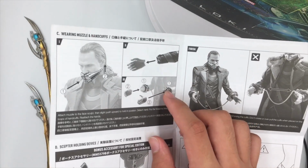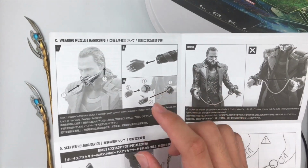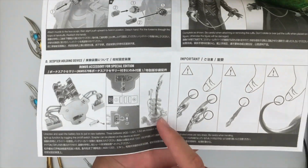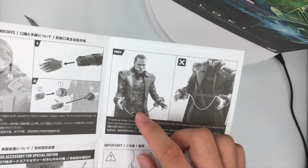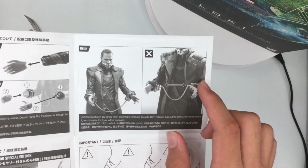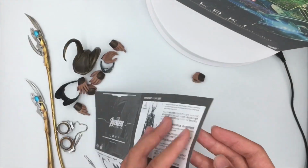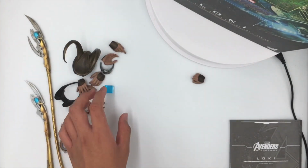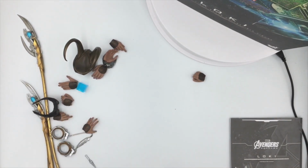So it's called a muzzle, and this is how you put the muzzle onto him, and this is how you put the handcuff. You have to take off the hand first, then put the handcuff onto his arm, and then put the hand back. And this is the special edition accessory. It's also a very cool one, but I didn't have it, so I did not show it to you guys. And this is to tell you not to stretch it too long, or else it will be broken. And this is the warning: some parts of it are very sharp, very pointy, so you have to be careful. So yeah, that's all for the accessories. Very cool piece.